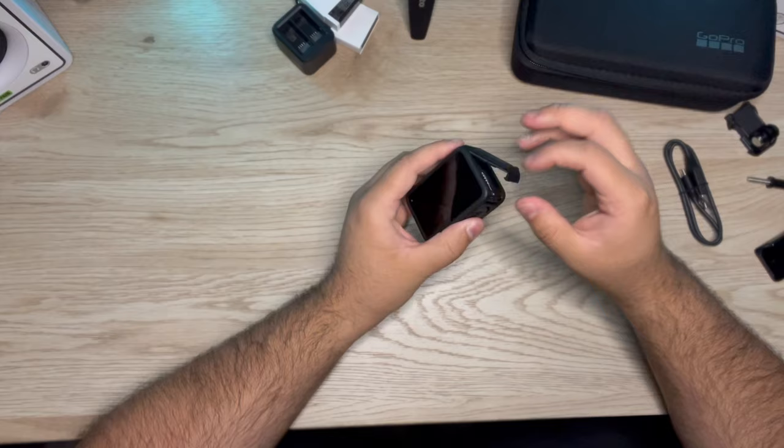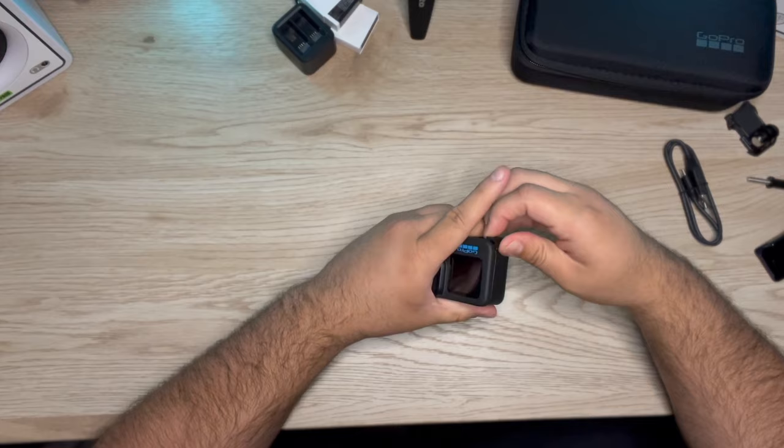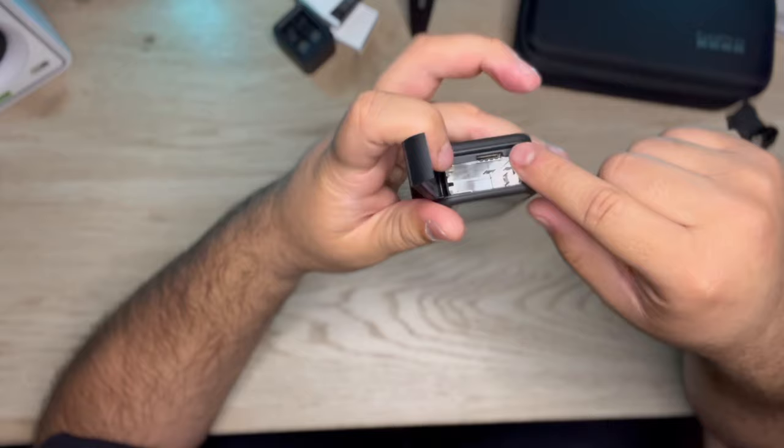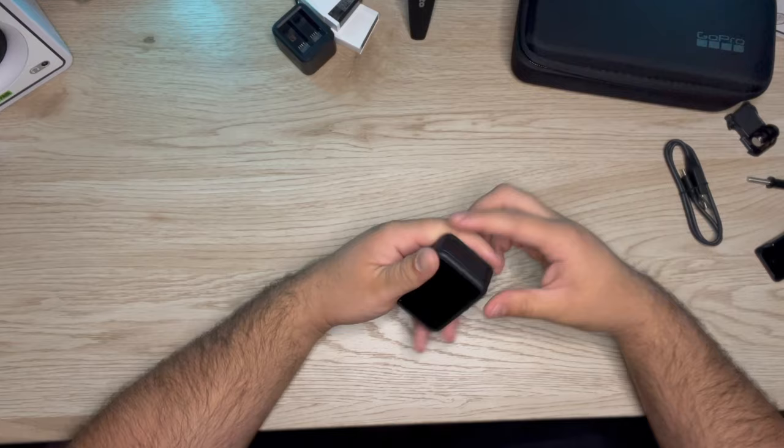Okay. So you just unlock to open this. Pull this back. And this unlocks. And the SD card goes here. There. And then the battery goes in there. So we're going to add the battery in. Close this back up. And let's turn it on for the first time.